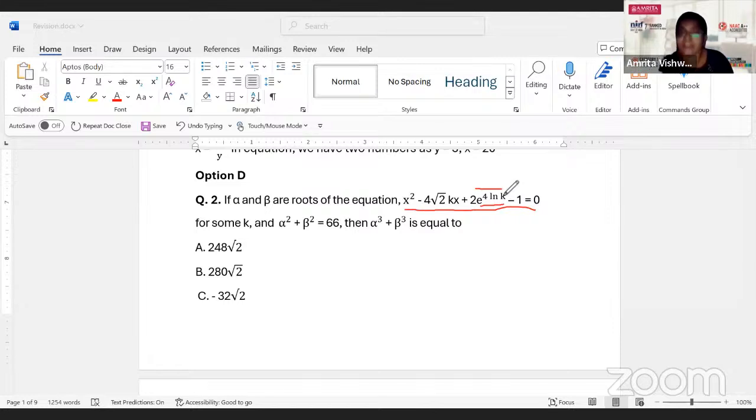Now you have an equation and you'll be able to find out what is alpha beta and what is alpha plus beta with the general basic equation. If you have alpha plus beta and alpha beta, you can substitute for alpha square plus beta square. Once you have these terms, solve them, and you'll be able to find alpha cube plus beta cube. So please start trying to answer this question.